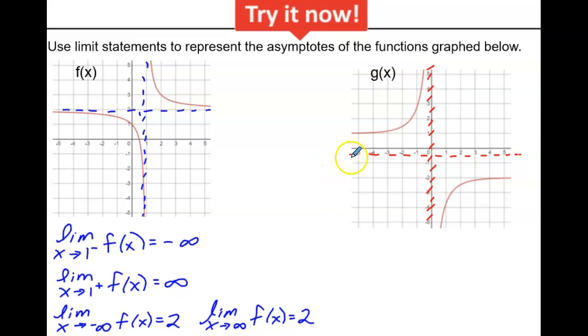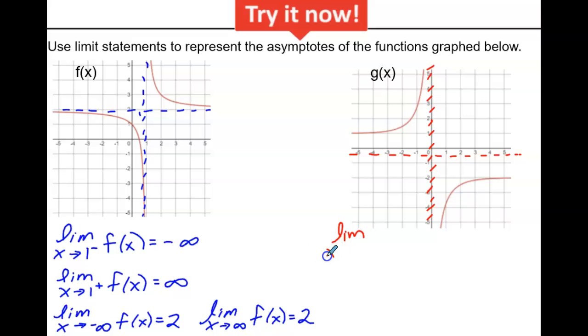Okay, and then in g of x, we have drawn the vertical asymptote here at 0. Horizontal asymptote is going to be at negative 1/2, so that we're an equal distance. Here's 1.5 at 4 gets us down to about negative 2, and then up 1.5 from negative 4 gets us up to positive 1.